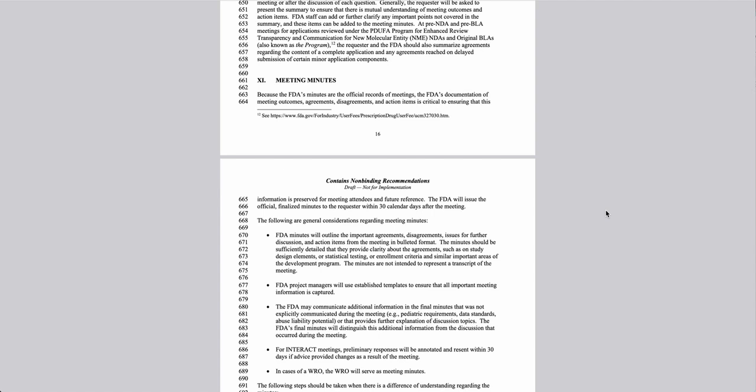Don't forget that you will need to include all of this, the documentation and formal communication with FDA, when you complete your IND application in CTD format, or your BLA application, or your new drug application or NDA in CTD format. You have a placeholder in module 1 where we are going to add all of the previous communications with FDA.